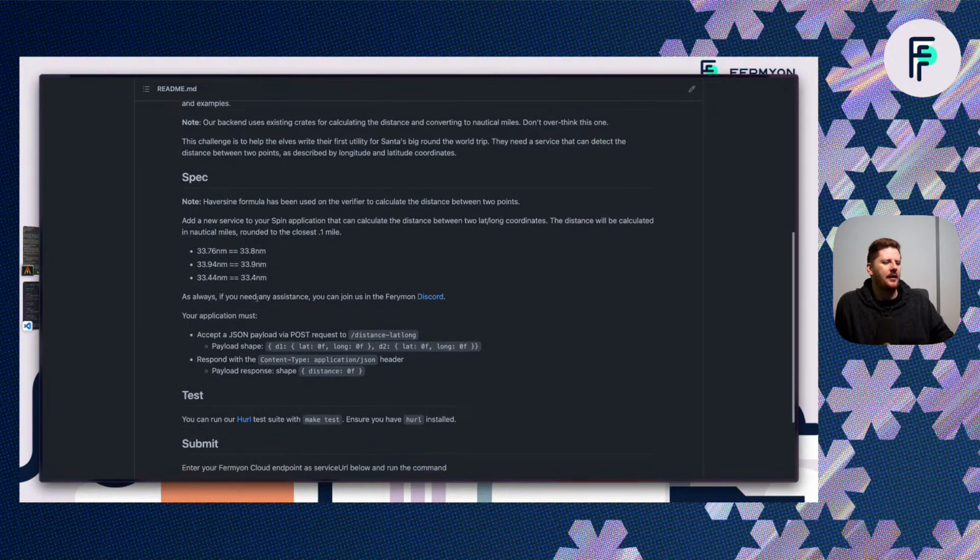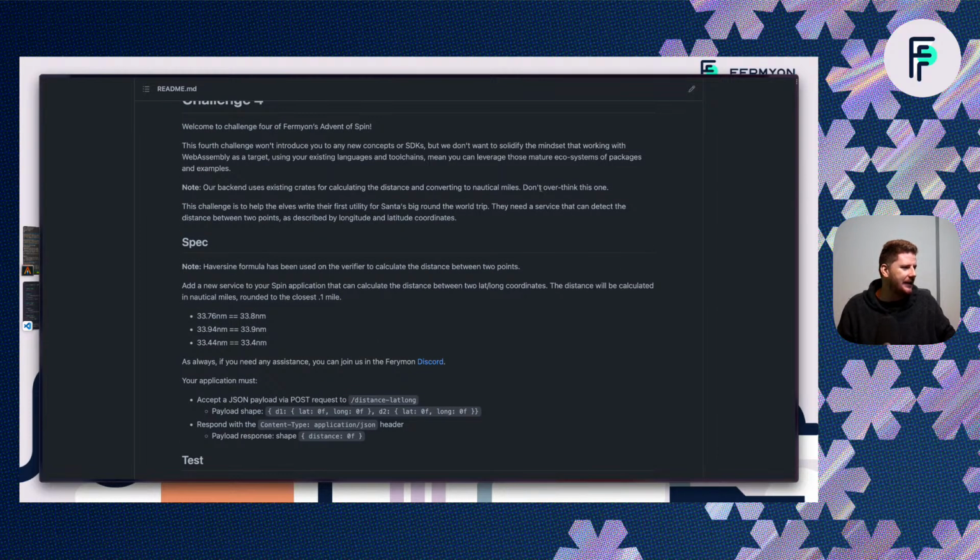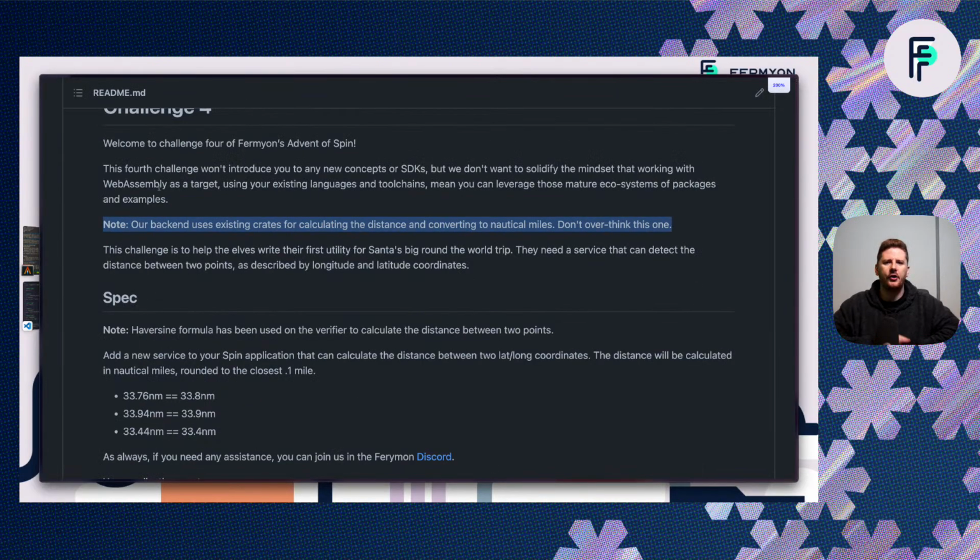So you'll see this one will either require you to be extremely mathematical and go do lots of hard work, or, and this is what I want everyone to do, you'll notice here, is that we want you to find existing packages within the ecosystem that you already use. In Rust, there's packages to do distance between lat-long. There's packages to do calculations or conversions from miles to nautical miles, etc. The same in TypeScript, the same in .NET, the same in whatever language you want to use.